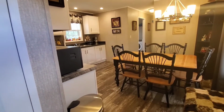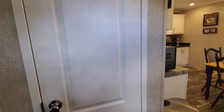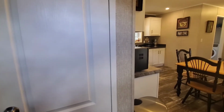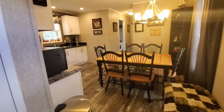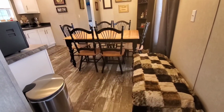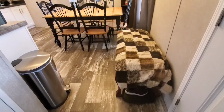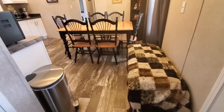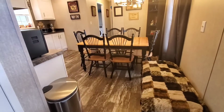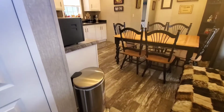So anyways, I'm standing in this little tiny entryway. You will see there is a coat closet right here, and here to my right is the front door. And then I put a little bench right here so that people can sit down and take off their shoes, and I have little trays because, when you live in the North Country and we get snow all the time, you need a place to take off your boots or your shoes so you're not tracking. So here you have it.